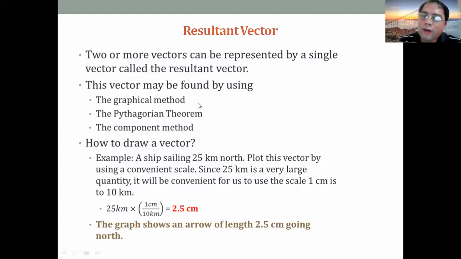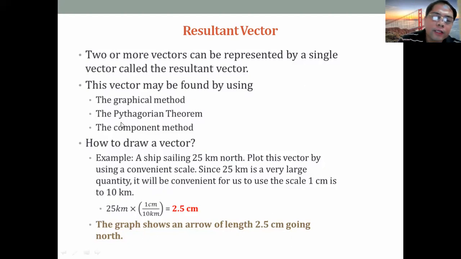So a graphical method is an approximation, the closest estimate that we can have for our answer, because it will largely depend on our scale. And how we use our protractor will also determine how good we are in finding the angle. But if we use the Pythagorean theorem and the trigonometric functions like tangent, then that will be the closest or the accurate answer. We call that the analytical or mathematical method because we use our calculator and some formulas.